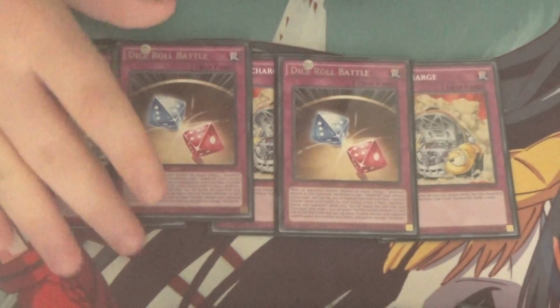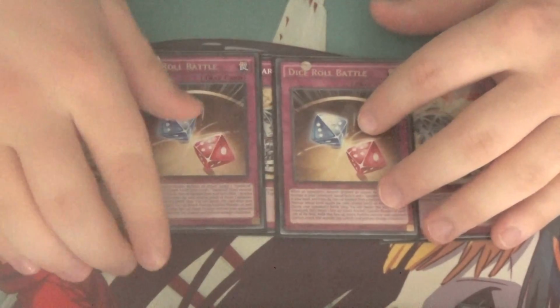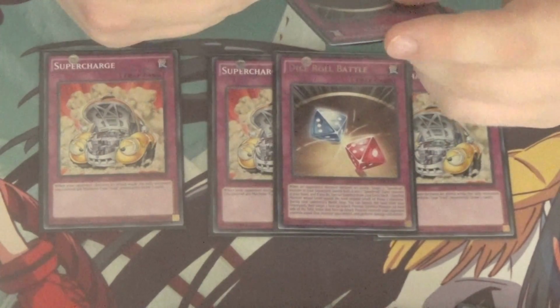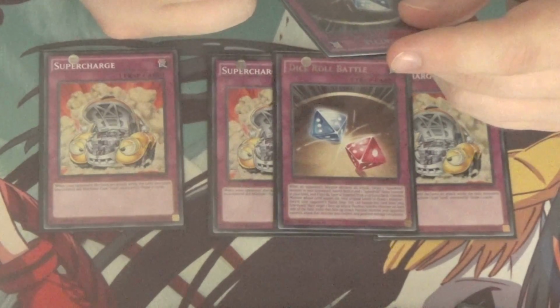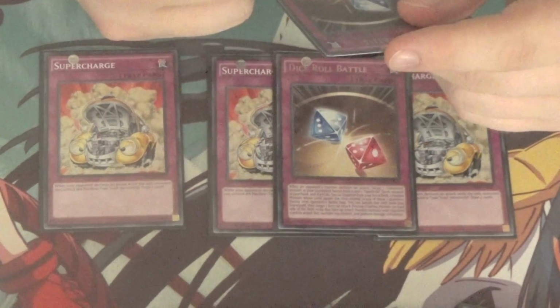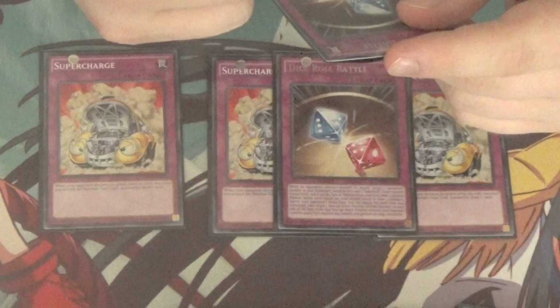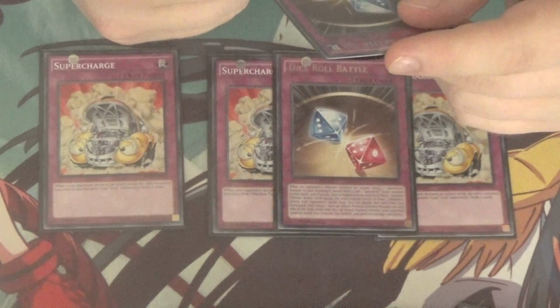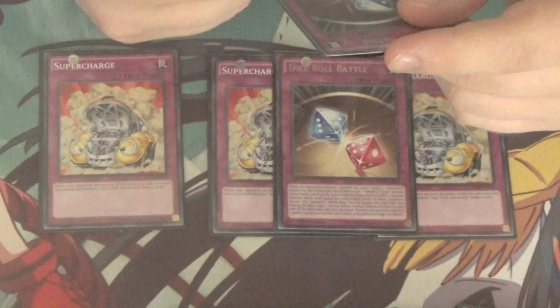I play 2 Dice Roll Battles. Basically, in order to fully explain what this card does, I'm going to have to read it off, otherwise I'm going to butcher it. When an opponent's monster clears an attack, target 1 Speedroid monster in your graveyard, banish both it and 1 Speedroid tuner monster in your hand, and if you do, special summon from your extra deck 1 synchro monster whose level equals the total original levels of those 2 monsters.